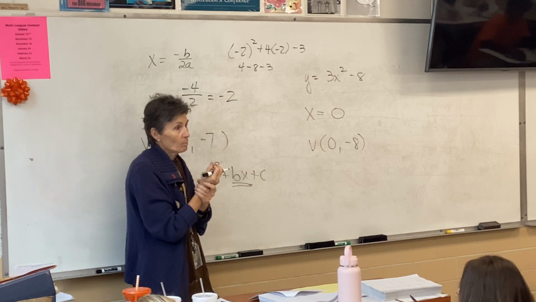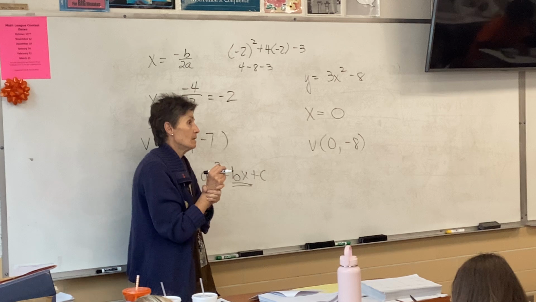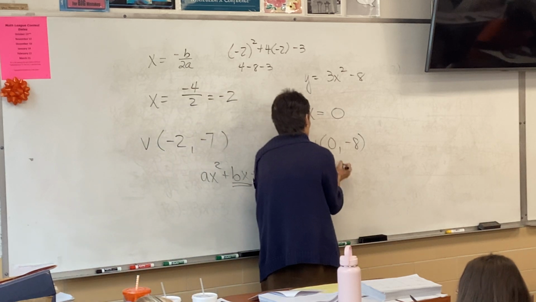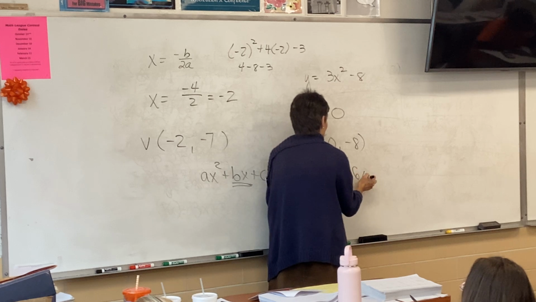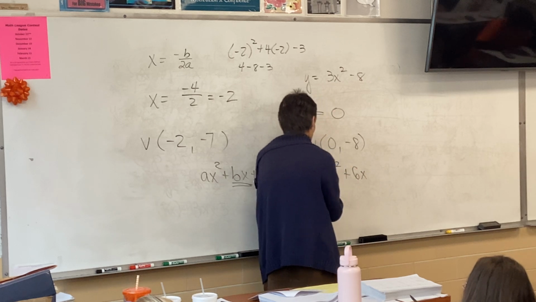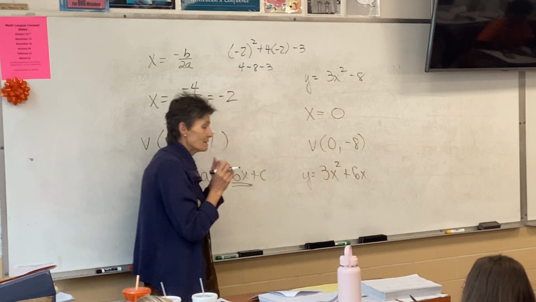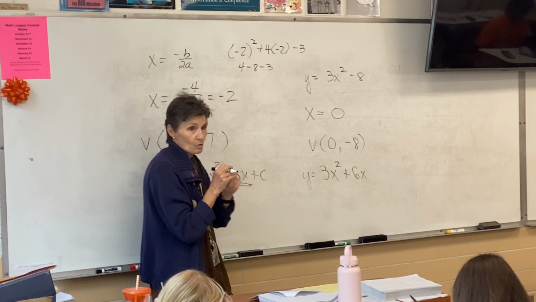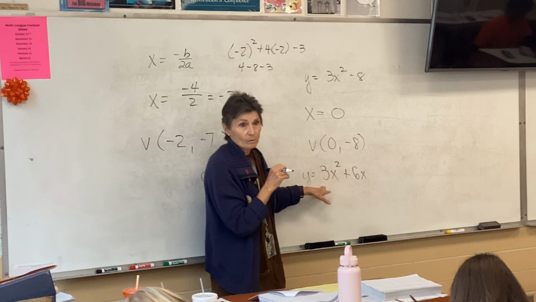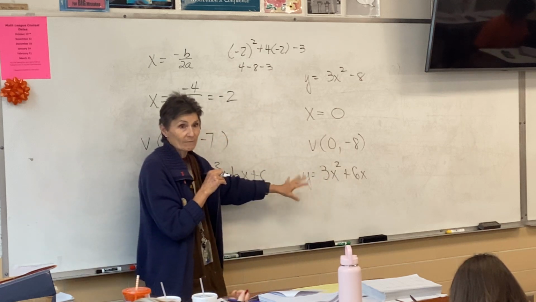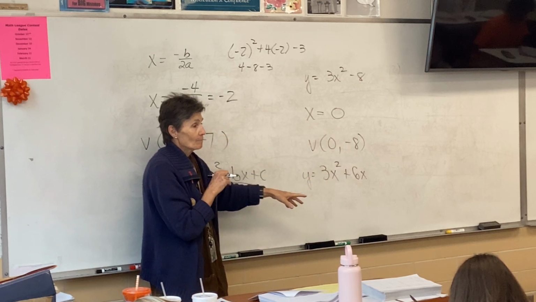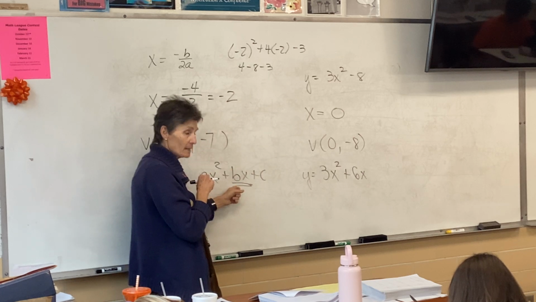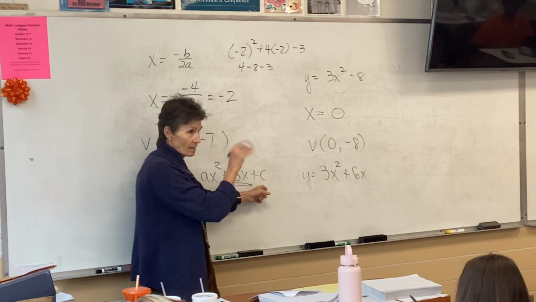And which way do I open? Up. Now you need to be careful, guys, because this equation has something missing too. But what's missing in that equation? C. So you have a negative B over 2A, both parts there, right? So you have to figure that out. A is the x squared, B is the plain x, C is the number.